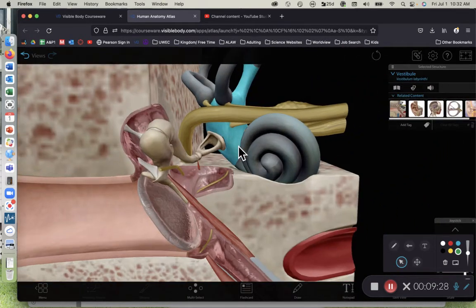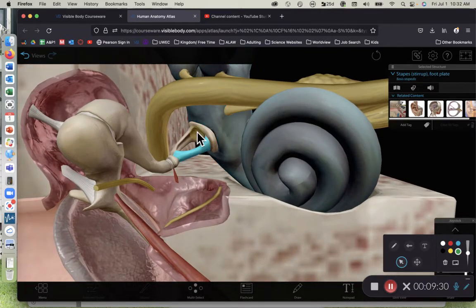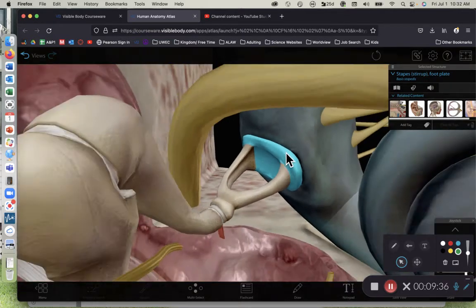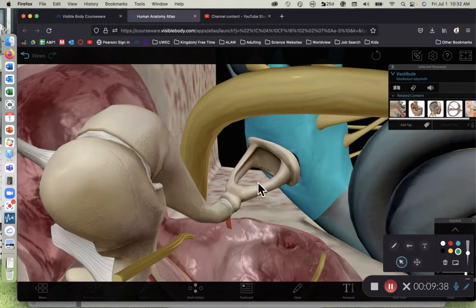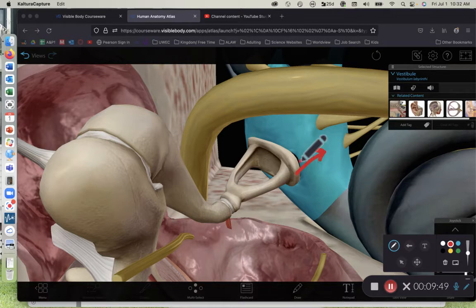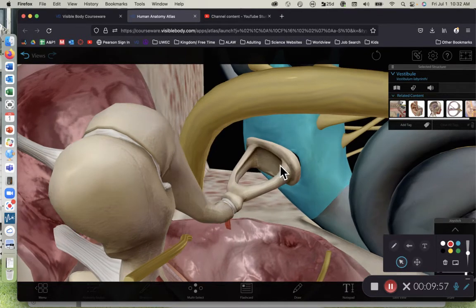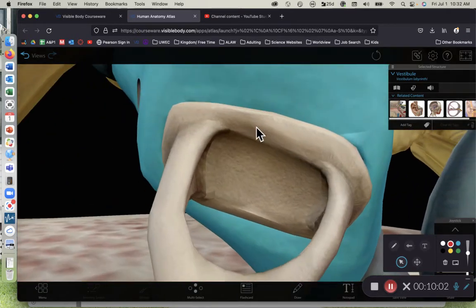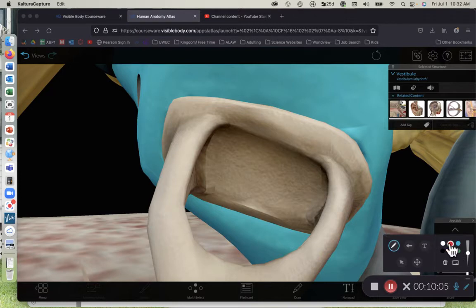Here's the vestibule. And when we look at the vestibule, I really wish that I would have the ability to hide structures here, but in microanatomy views we can't. But what we see here is that the stapes presses up against the vestibule, and when there's a vibration, as the stapes will push in or push out, it will push against a soft membrane that's directly beneath it. That soft membrane is called the oval window. So called because of the oval shape at this large edge of the stapes.